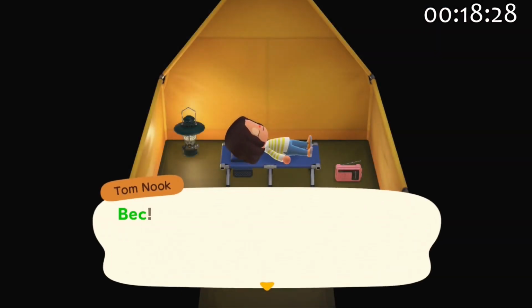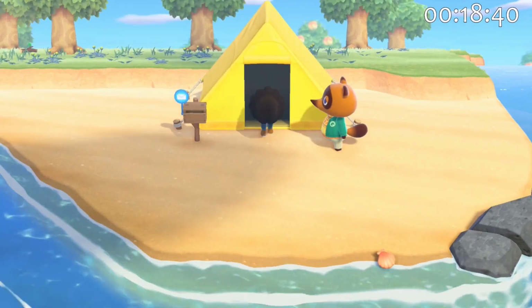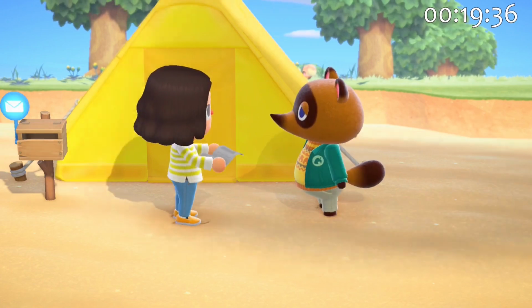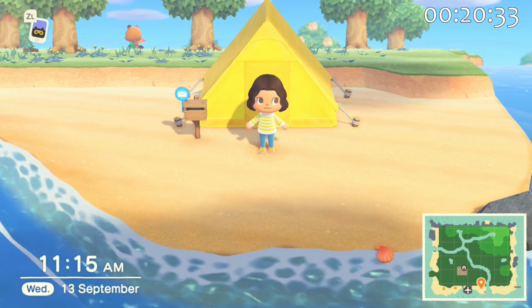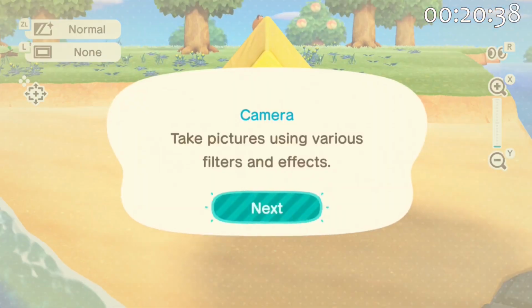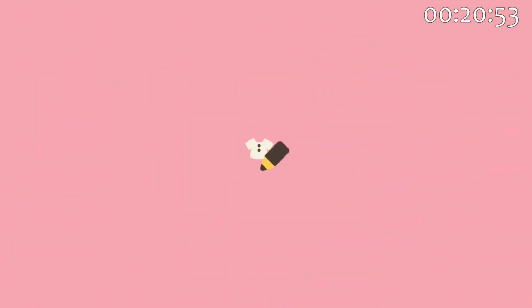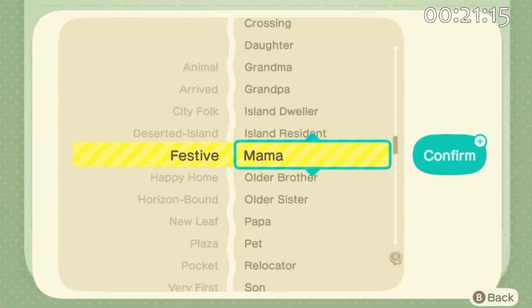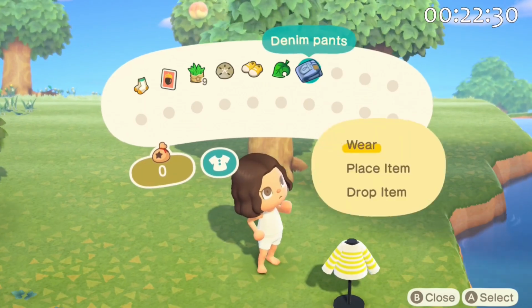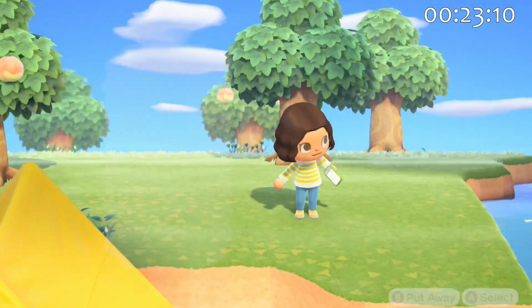So the next day Tom wakes me up and gives me my moving fees bill, which honestly is kind of rude. So now I have to go around and get my 5,000 Nook Miles. I take a photo with my eyes closed, of course. I create a custom design. Edit my passport. Place 10 items. Access my phone 10 times.